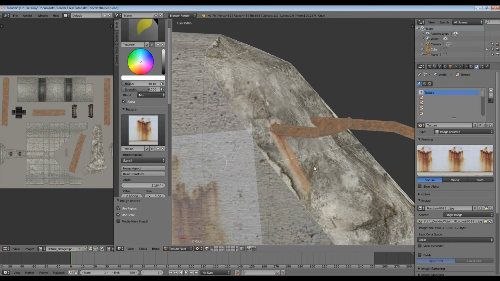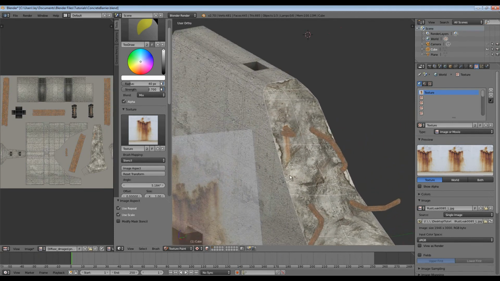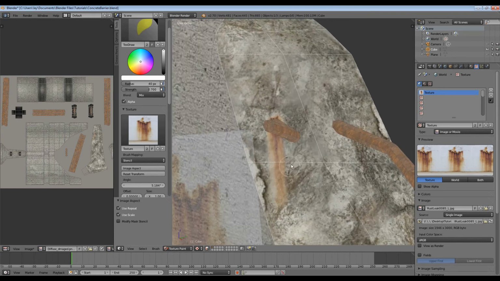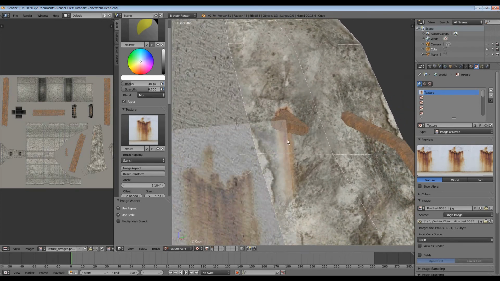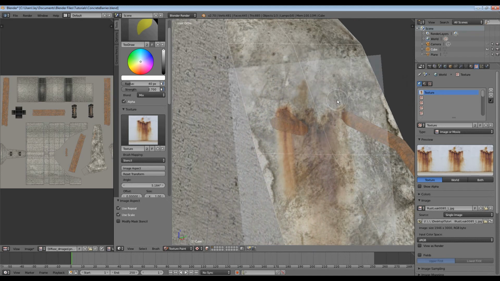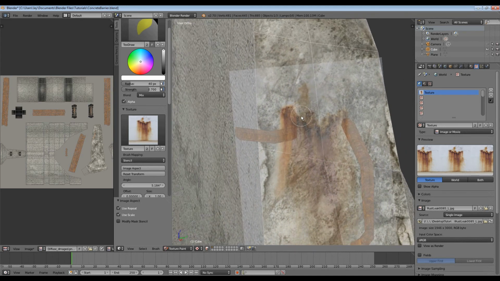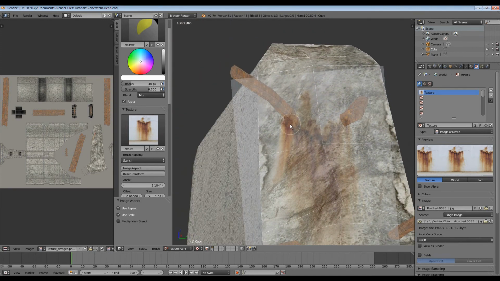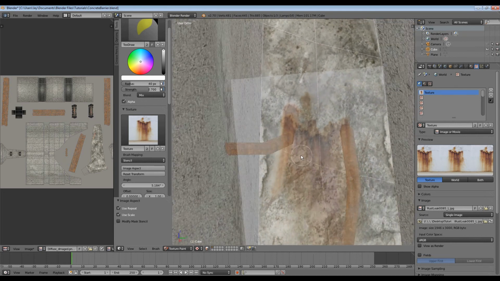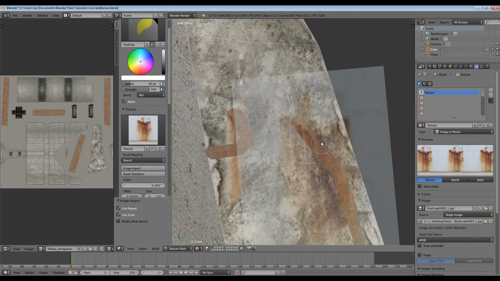How does that look? Could do with just some finer touches on that side. And underneath there. Okay, that'll do for that one.